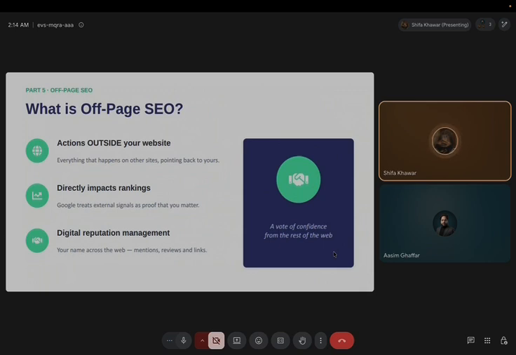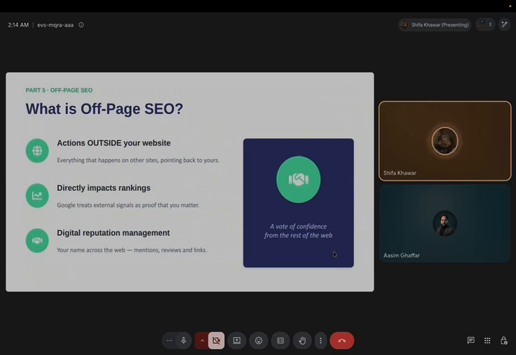For example, another website mentions your business or links to one of your pages. That activity is happening outside of your website. You can think of off-page SEO as building your website's reputation on the internet. You know, references are so important, so you always need that for your websites. Backlinks can help with this a lot.